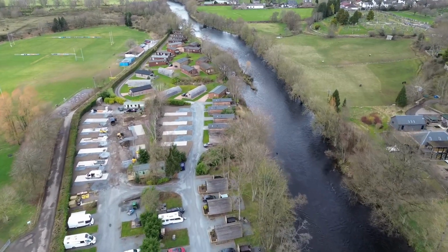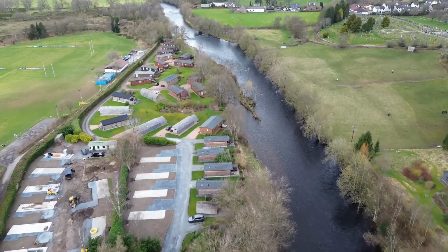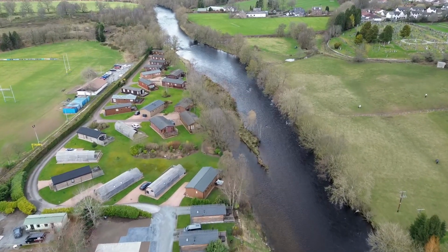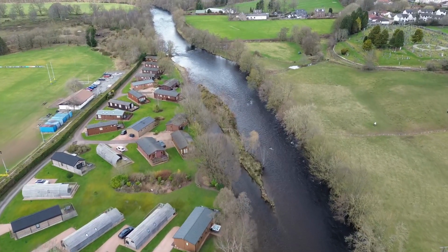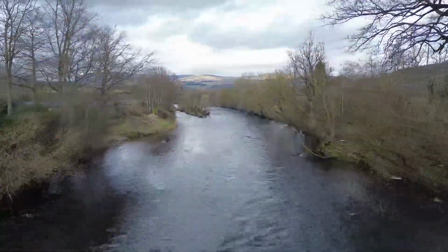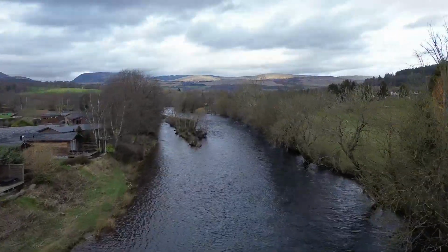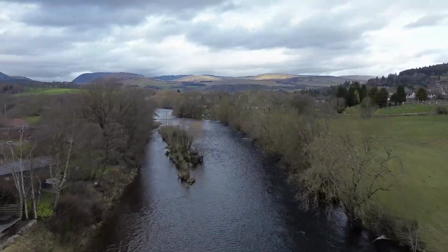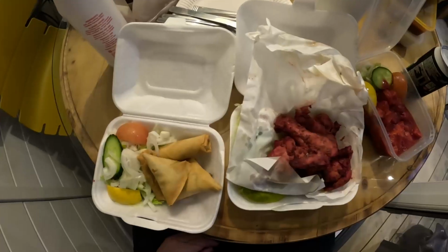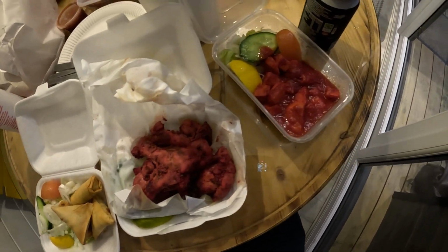There is a range of accommodation to suit everyone, from the smaller pods in the riverfront complete with hot tubs and fire pits, the touring pitches with optional hot tubs through to the larger lodges that we stayed in, and finally private owners' lodges at the top of the park. As a keen fisherman, the highlight for me is having the River Earn flow right past the site and being able to fish the day away. I wasn't feeling well, so my nephew done more fishing than me, but definitely a good reason to return in the future. We then spent the night relaxing and enjoying a takeaway which we got delivered to the park.